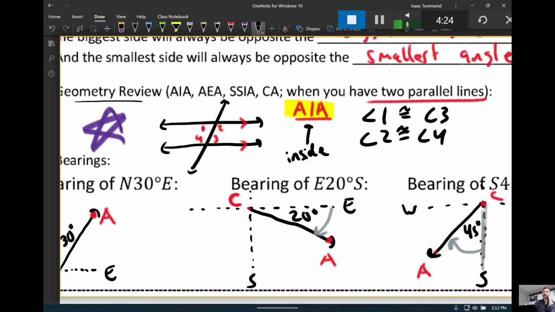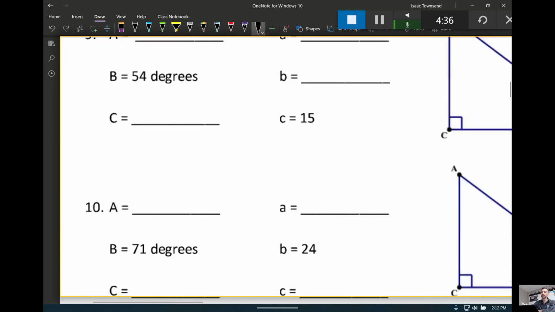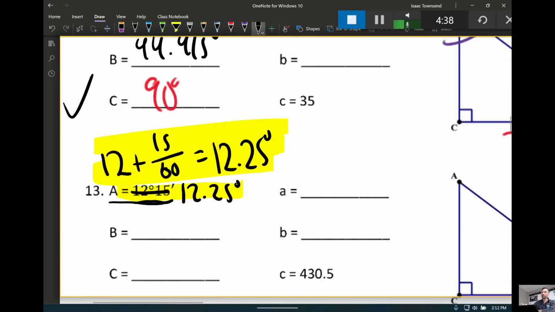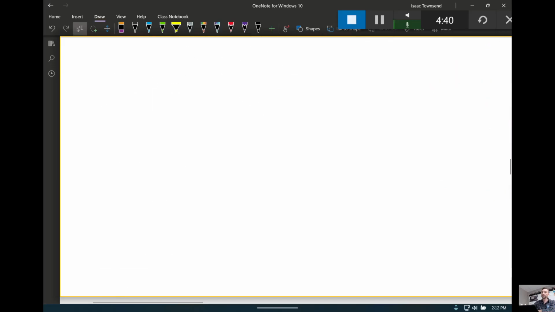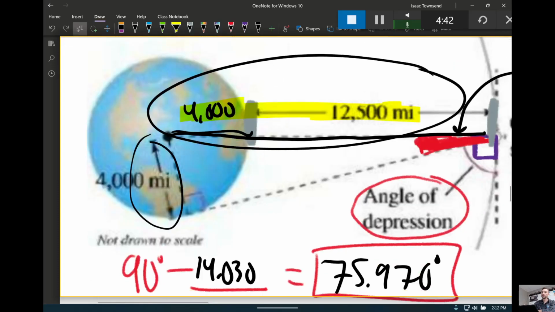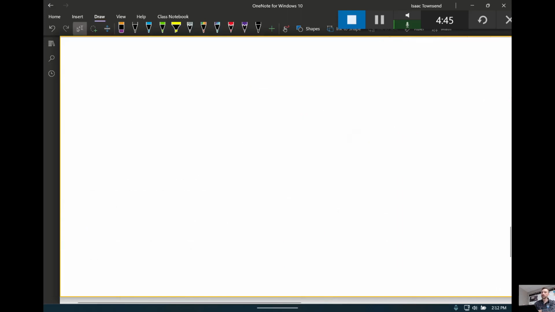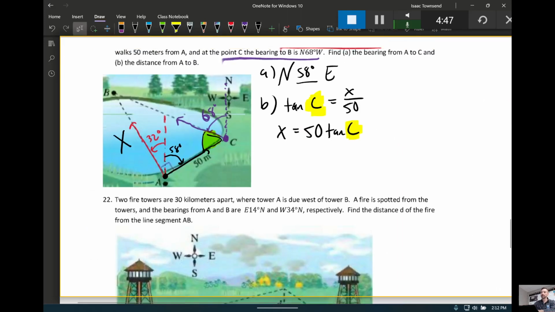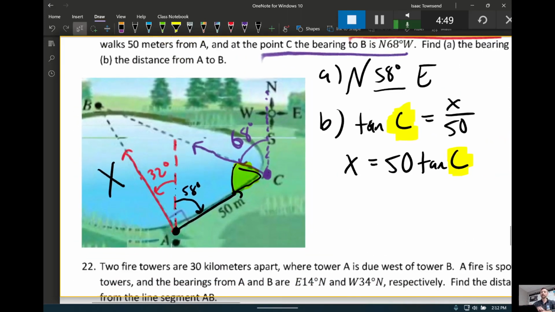But if you can find two parallel lines cut by a transversal, any of these angle relationships you used in geometry are welcome to be used here. I'm going to refer to alternate interior angles. So on my picture here, do I have two parallel lines in this picture? What are they?